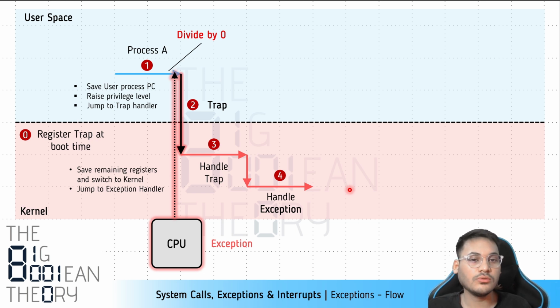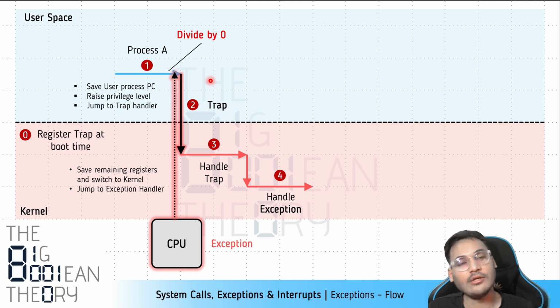We have talked about how the operating system can deal with the exception in the previous video also. So there are several options. The first one, the most extreme step that the operating system can take, is that it can kill the offending process. Let's say process A had done something severe. For example, it violated the privilege. It did something that is only allowed in kernel mode while it was executing in user mode. It tried to execute some privileged instruction or access some privileged memory location, or let's say there was a stack overflow or a segmentation fault. All of these are severe errors, and the operating system deals with such an offense by straight away killing the process. It terminates the user process, right?